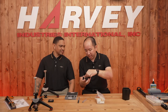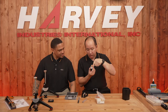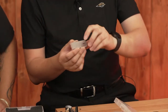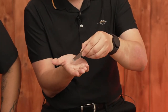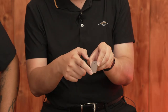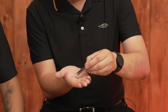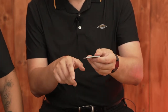This plane specifically, let's take the iron out and I'll show you. This iron has a bevel side, like so. When you sharpen an iron, you flip it upside down and you sharpen with the bevel side facing downwards. Be careful to set the angle correctly, because if you don't, you'll damage the groove or the little piece on here, and you'll mess your whole angle up.